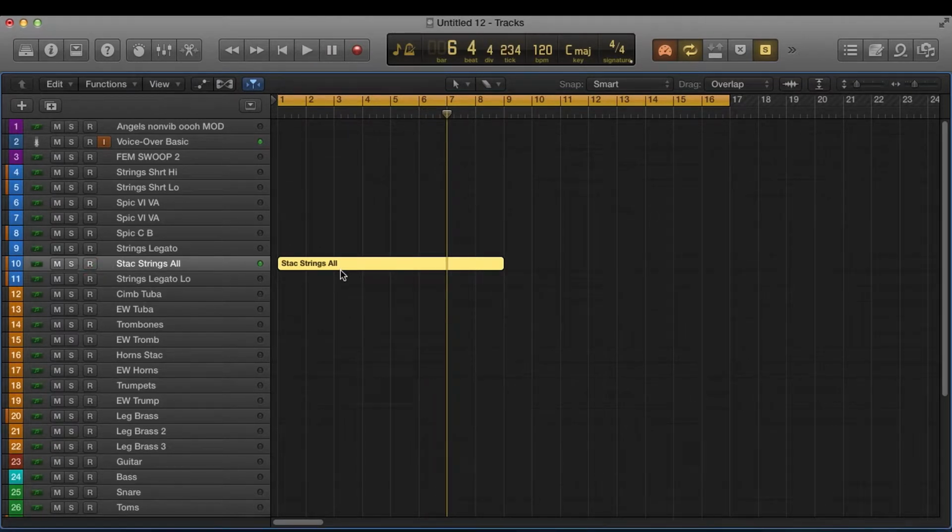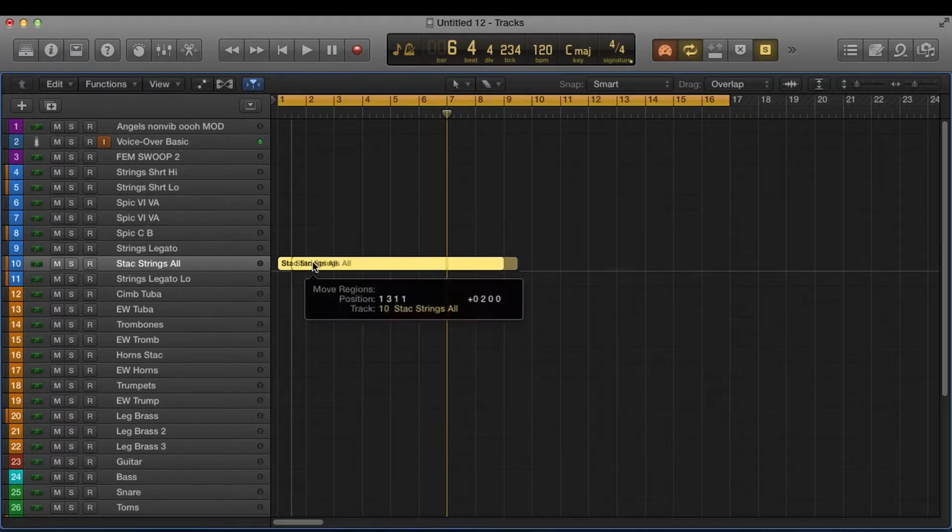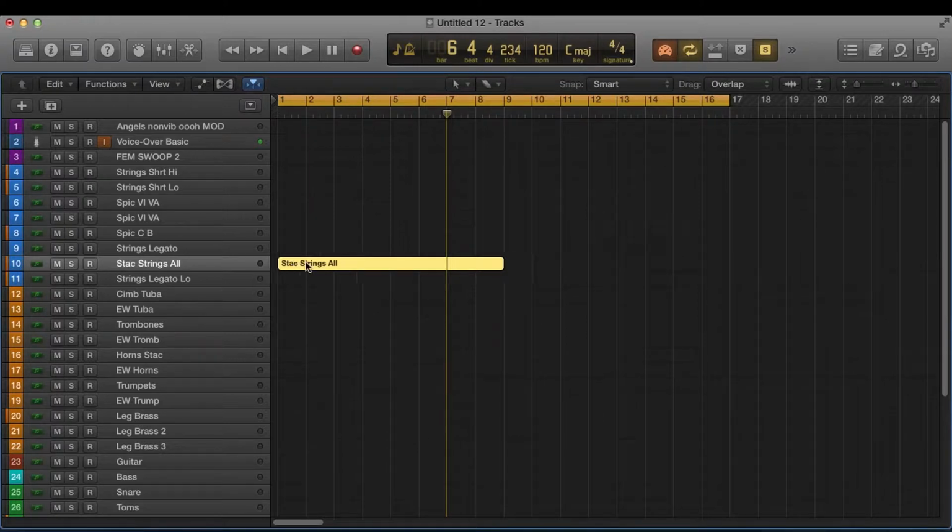Great. So now, what I would do later on in the orchestration is copy this part to the different sections of the orchestra. So I would copy, see where this says spiccato, cello and bass, I would copy this to here. I would copy to the violin and viola, and then I would literally separate out the parts.